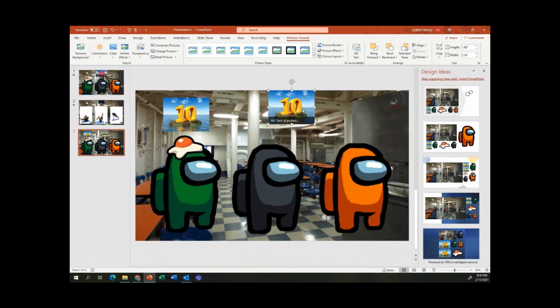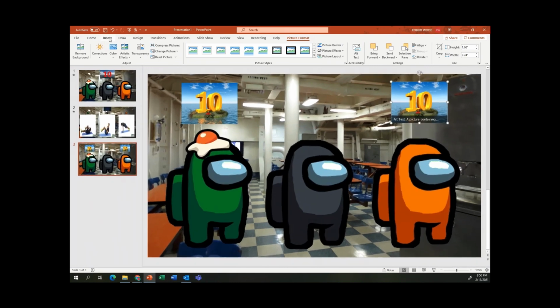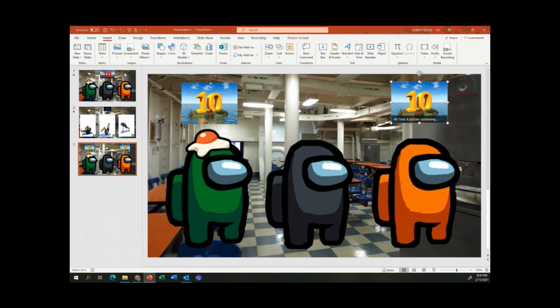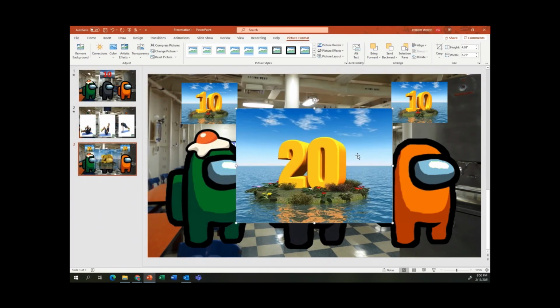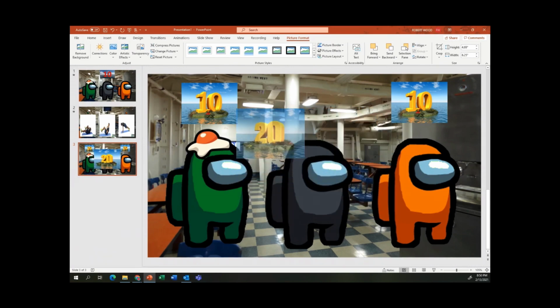So then I just copy that one and paste it over the second one. And now I'll add on my 20-point score above the black one. And by having the kids keep score and having different point values, it has that nice cross-curricular component to the game, which I know a lot of people can appreciate these days.